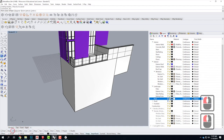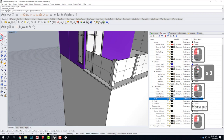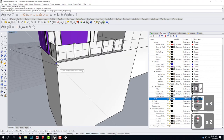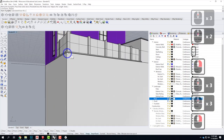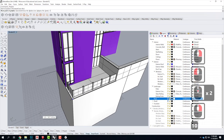Sorry, let me turn on a few of these snaps here. I need to have an understanding of how big it really should be. So let's see here. Let me just do a polyline around the outside here. So maybe I want it to be, let's say, 10 feet. And we'll come across to be in line with that outer edge there. And we'll come out by 10 feet there.